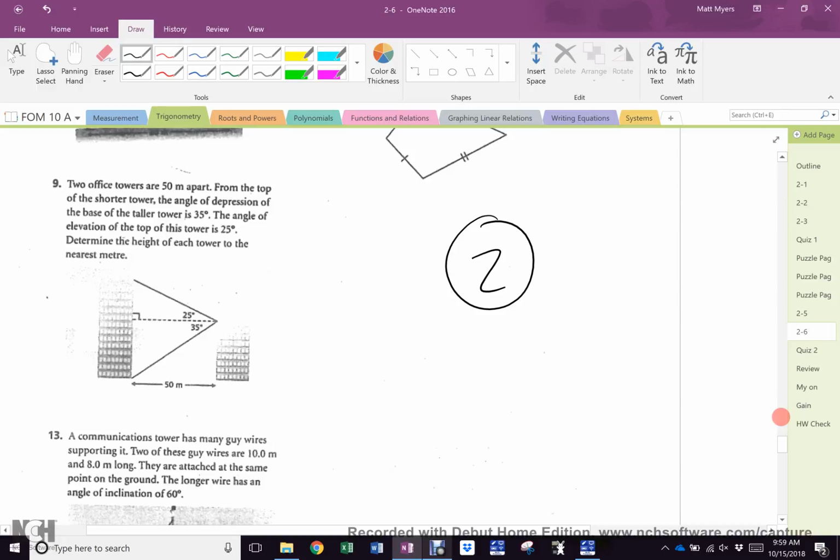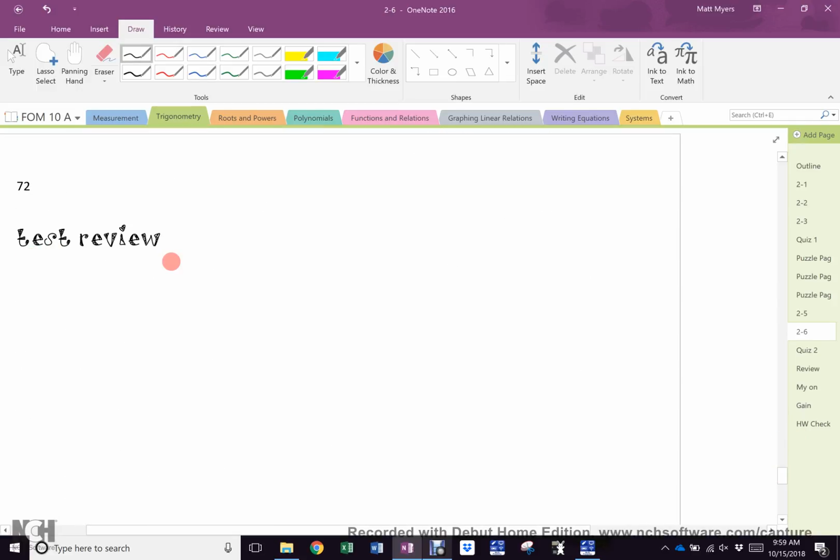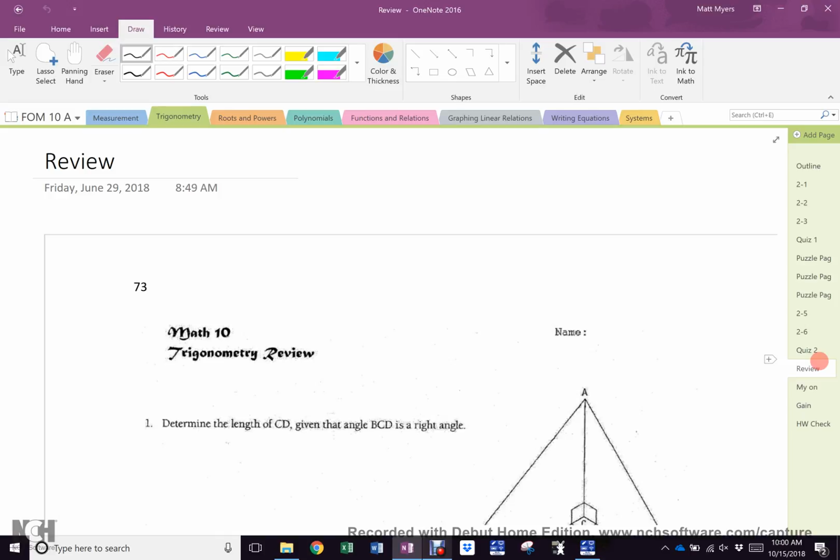After we finish this practice work, your next page, you will notice, says test review. We're going to put everything from Trig on that page. Tomorrow you are going to write your Trig quiz. Your unit review, which starts on page 73, is due Wednesday. Which means you'll write your quiz tomorrow, you'll start that review tomorrow, and we'll mark it Wednesday. Wednesday we will move on to Unit 3. You will have your Unit 2 test on Thursday. What's Unit 3? Roots and powers. Go diddly-o. I will be walking around offering assistance where needed.